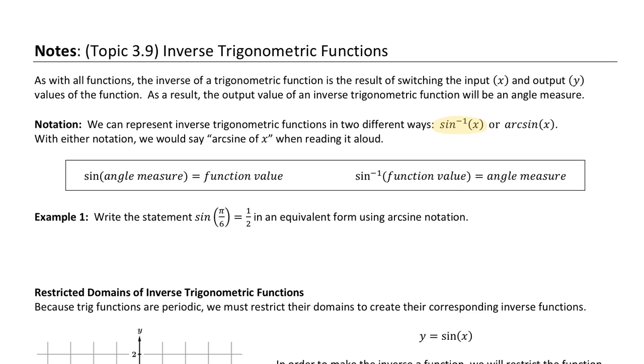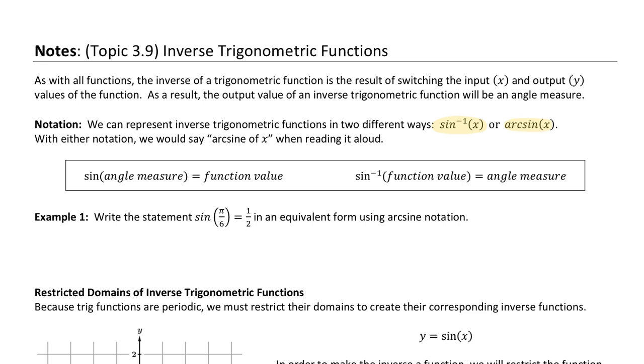The second option, and I don't particularly use this one as much, but it is very common in questions and in textbooks, is calling it arc sine. Those are literally the same thing. Inverse sine and arc sine are just two ways to write it. I think it had to do with not being able to do actual exponents in old computer print typing. So we made a new notation, which was arc sine, and then we got better at computing and could put an actual exponent. So then inverse sine is there. Either notation, we say arc sine of x or inverse sine when reading it out loud.